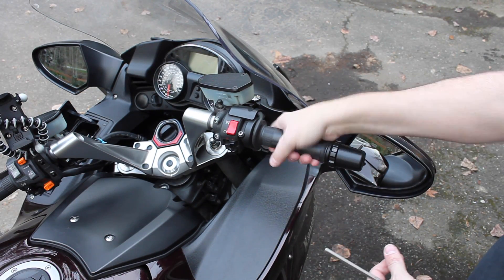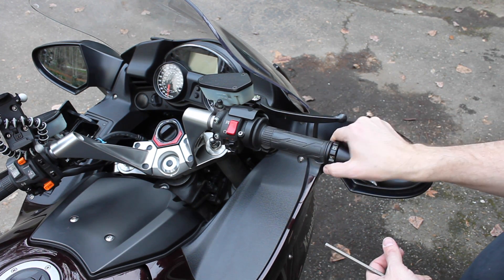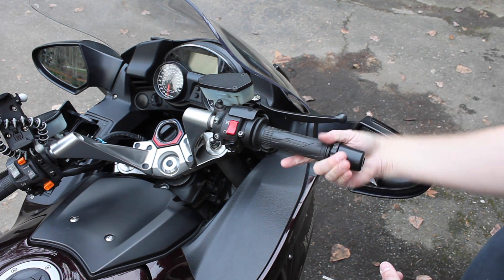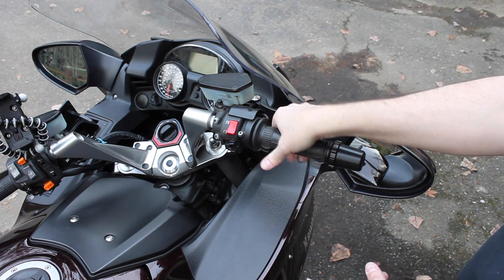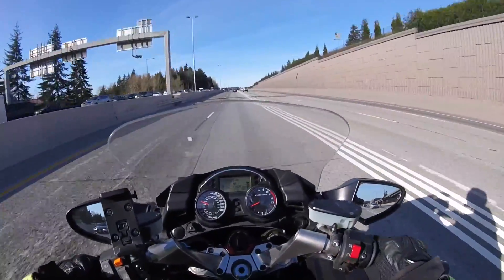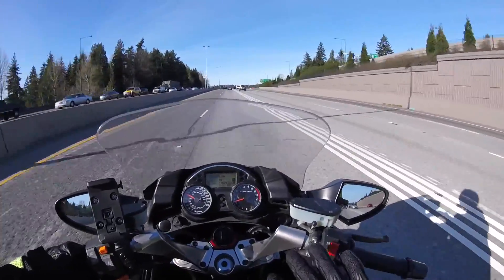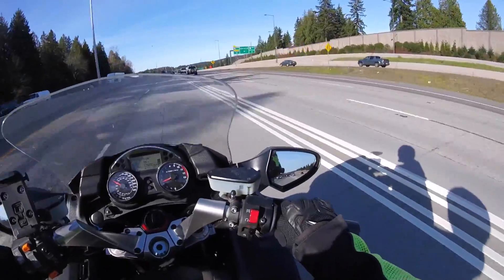When you apply the throttle, you also use your hand to turn that nut towards you. That presses the washer up against the throttle grip, and the friction between the washer and the throttle grip holds the throttle in whatever position you leave it. It doesn't keep the throttle from moving, so you can still override the position by just twisting the throttle very gently — and it's very easy to do.